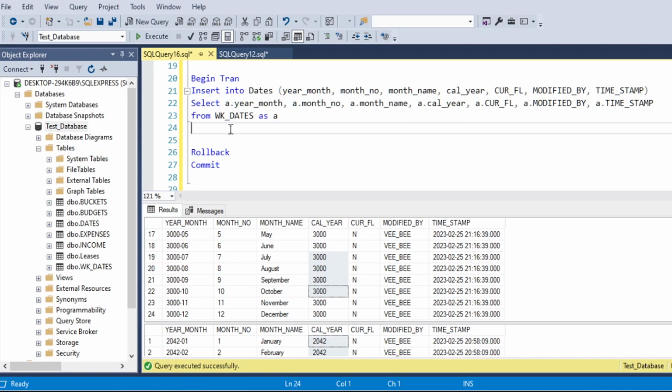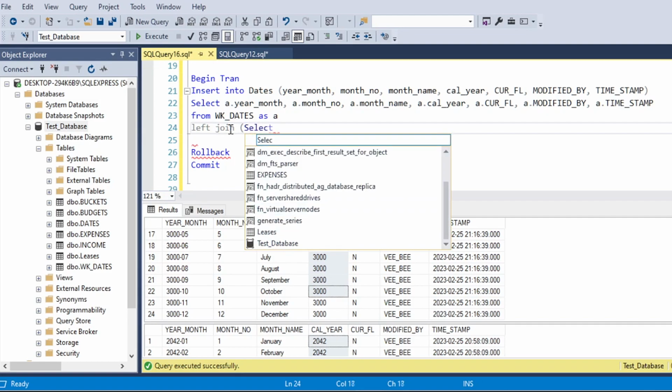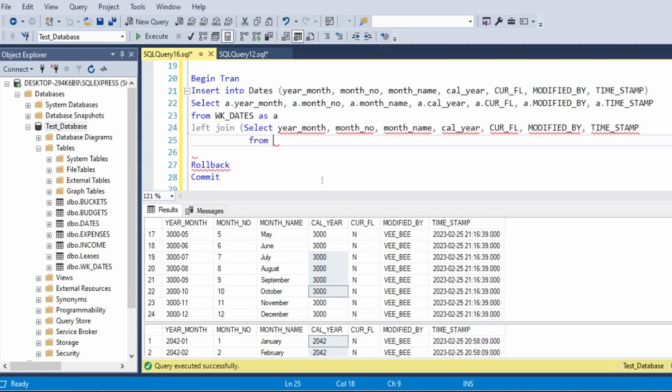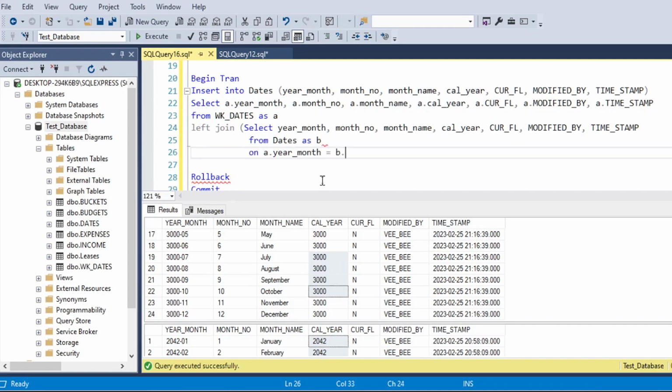Now this is the special part. Now we want to do this. Essentially copy the column names from dates. Let's give this an alias. I'll just say as V on a.year_month equals b.year_month.